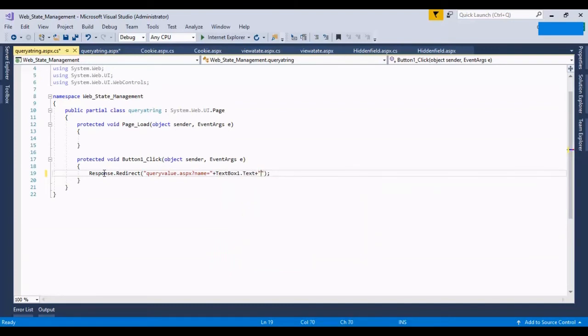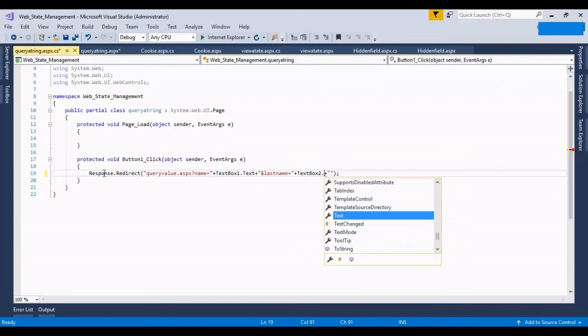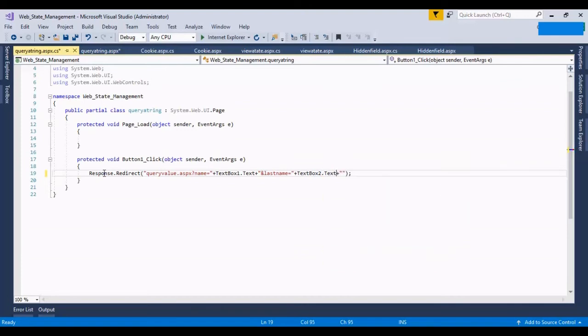Here the name and last name appended value is redirected to the page query value.aspx as a query string. Now just save the query string.aspx.cs page.